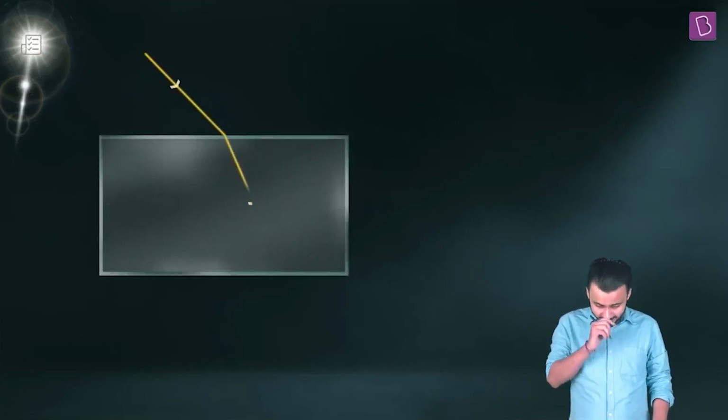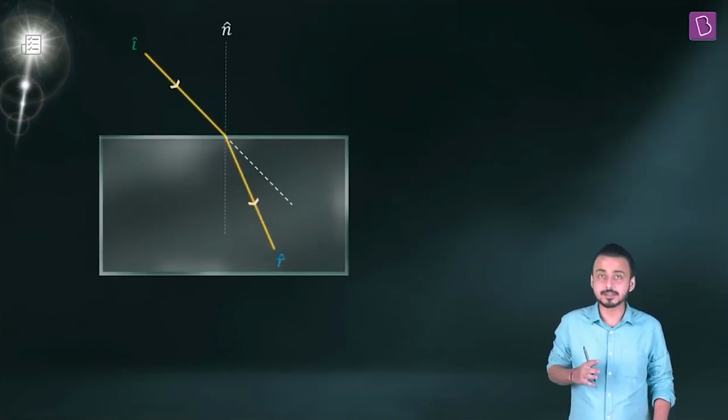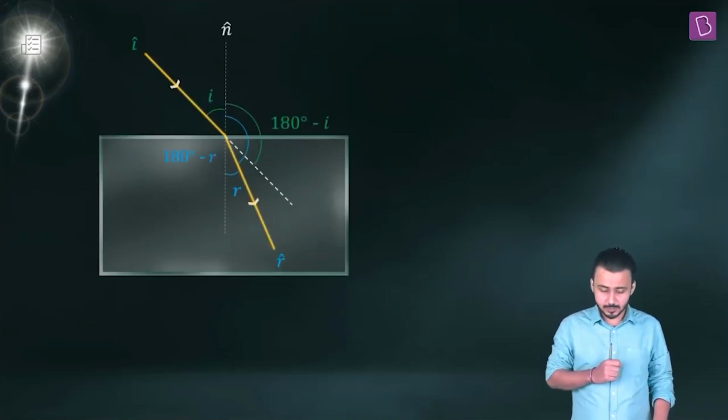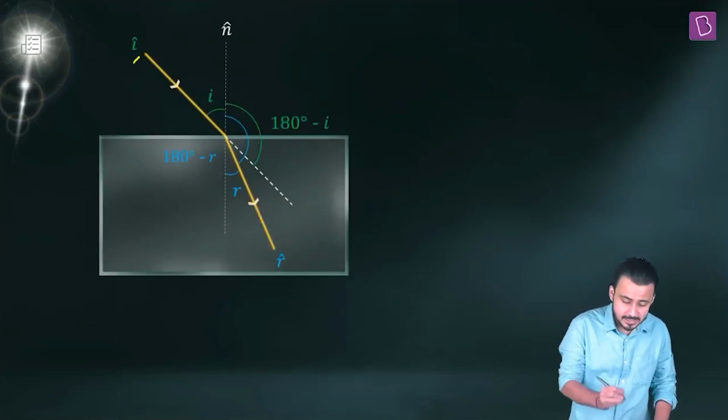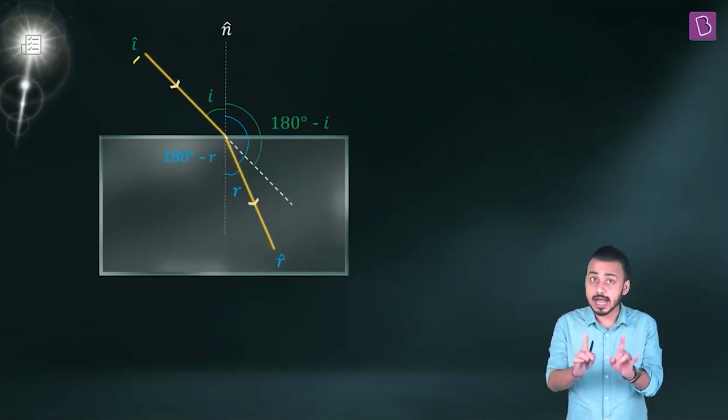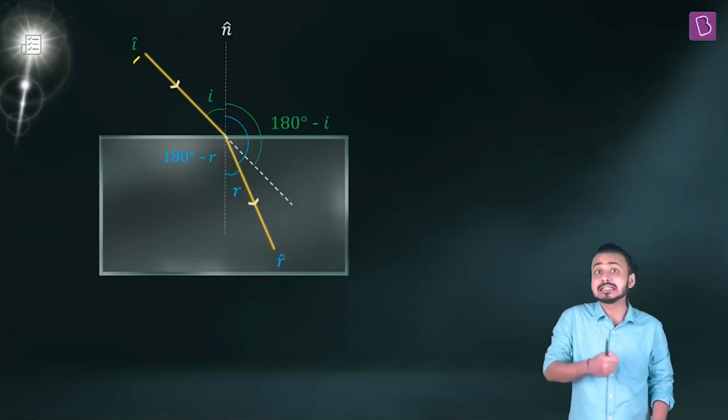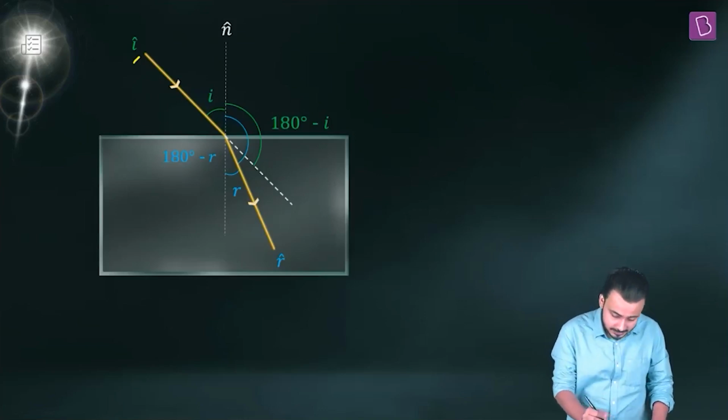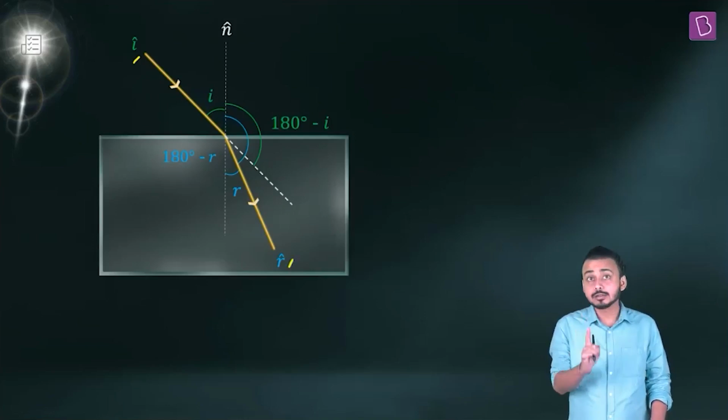So this is the system given to you. This is maybe a medium, a slab is given to you, right? And the refraction is taking place. We are taking the first surface. The first surface, if you take, the incident ray is along the unit vector I cap. I cap means the magnitude will be unity, but it shows the direction of the incident ray. This is R cap, the unit vector along the refracted ray, right?